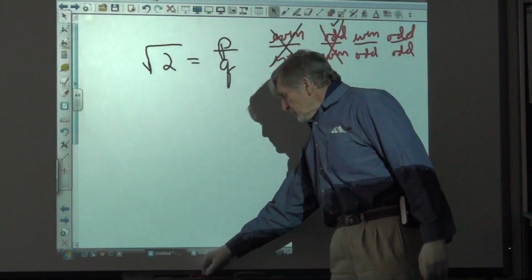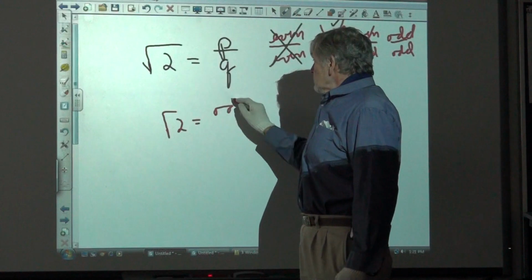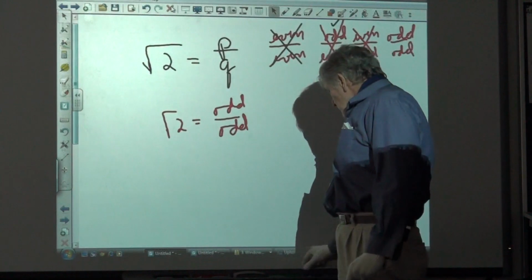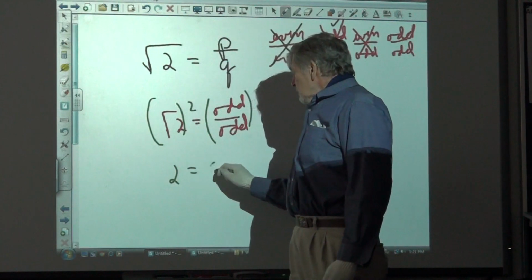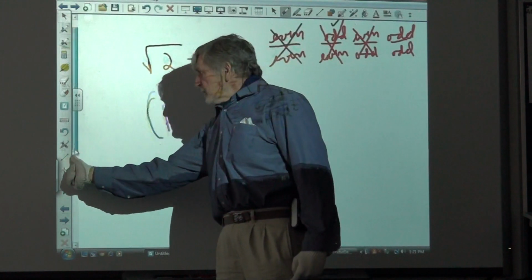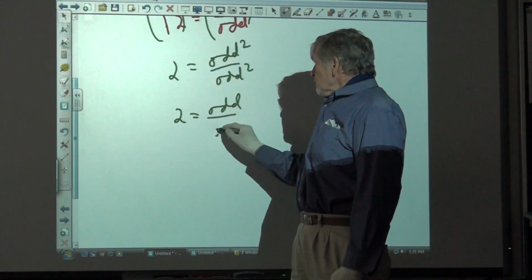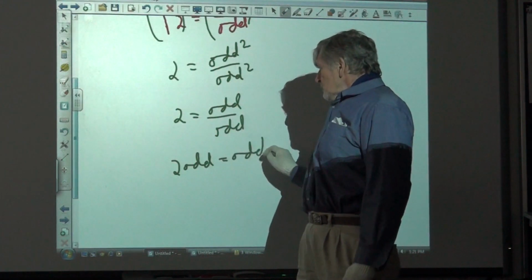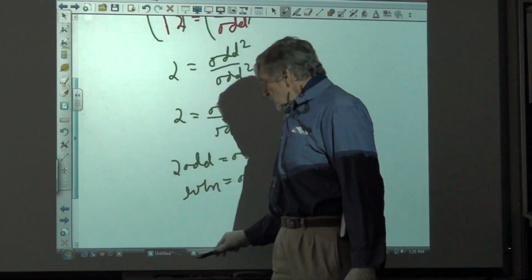So the only other remaining possibility is that the square root of 2 is equal to an odd number over an odd number. And this is perhaps the easiest one of all. We simply square both sides, and then we get 2 is equal to odd squared over odd squared. And we've already established that odd squared is odd, so we get 2 equals odd over odd. And again, cross multiply, 2 times odd equals odd, but 2 times odd is even. So once again, we have even equals odd, which disallows this also.